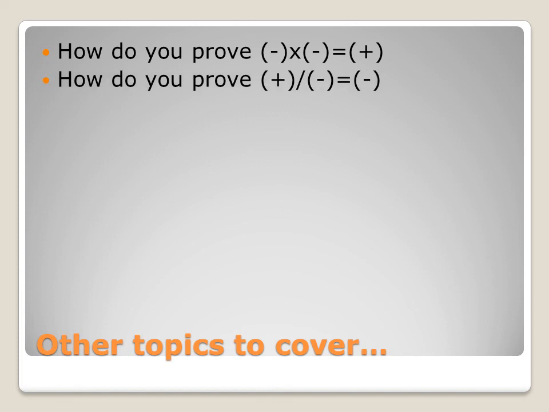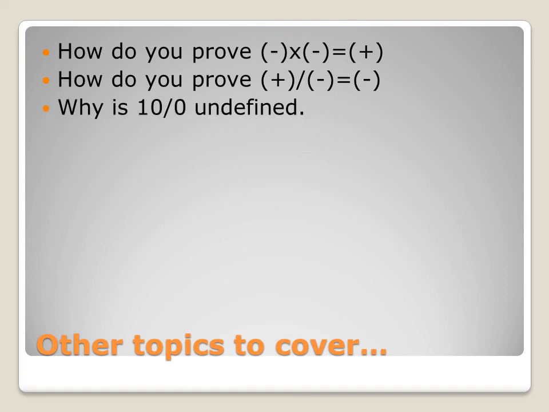And because of that, it also is difficult to prove how a positive divided by a negative is a negative. That is just because the first step is to convert it to multiplication, which gets you a negative times a negative equals a positive, which is the hard one to prove. So we haven't gone over these 2 more difficult proofs, but I want you to brush up on that and cover it so that you can be ready for that tomorrow.